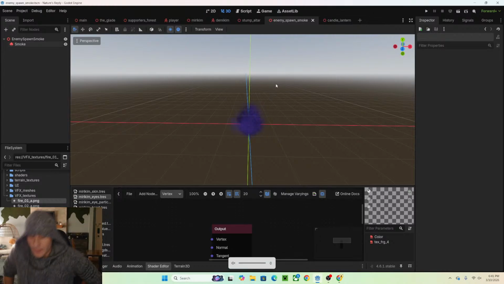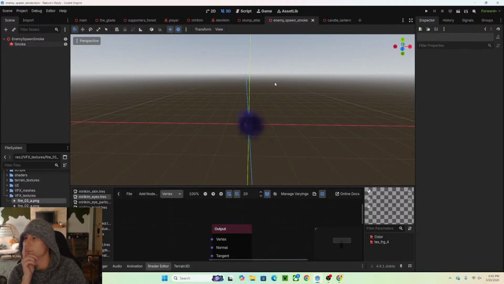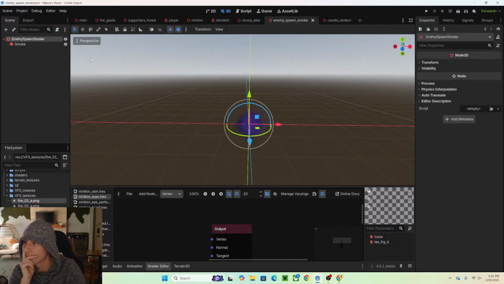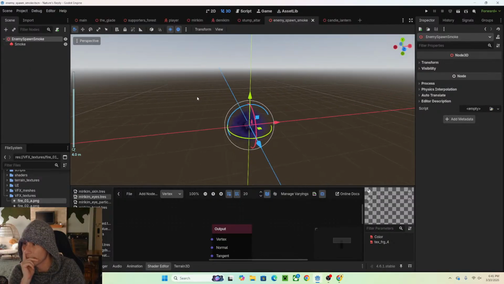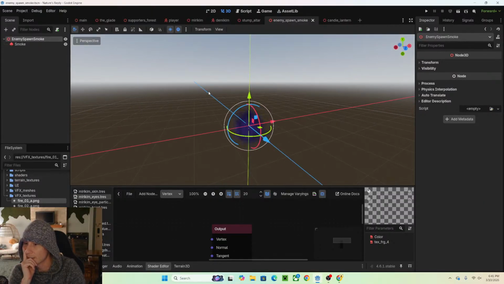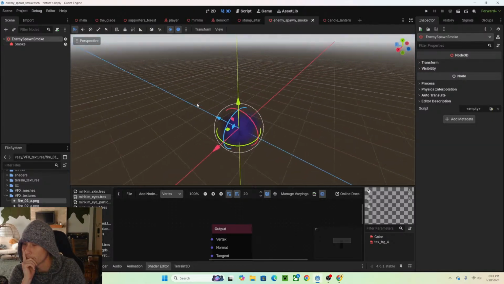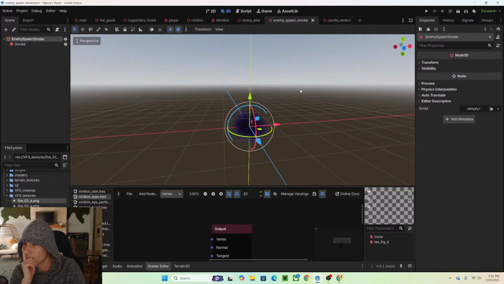I think I want to create it as part of this scene, so I can reuse it anywhere.